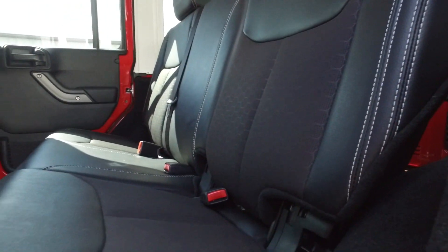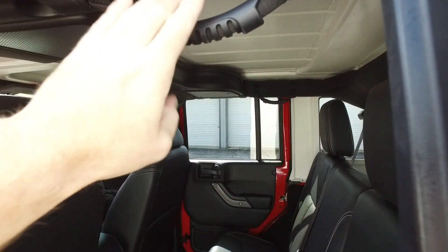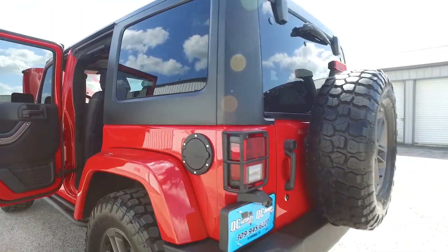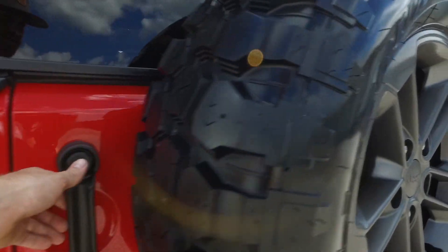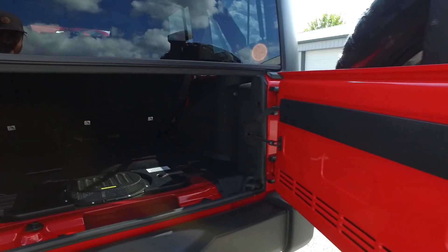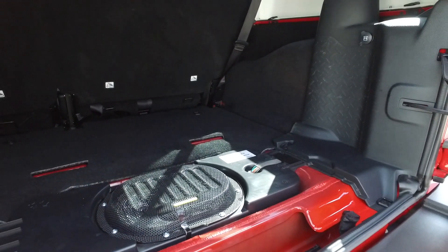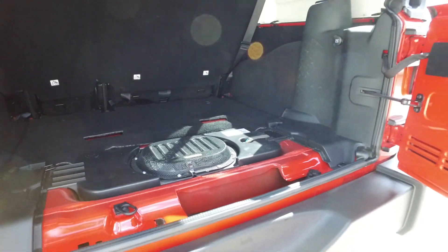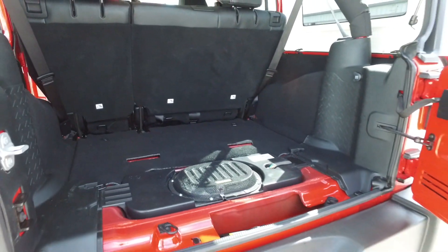The backseat is looking spotless — ultra, ultra clean. This one has grab handles in all four corners. Around to the back there's a full-size spare on here and a great looking set of Jeep wheels. There is a panel on its way and it will be in shortly. The factory subwoofer is right there on the floor, and the back of this four-door Jeep has a ton of space — more than enough for daily use.